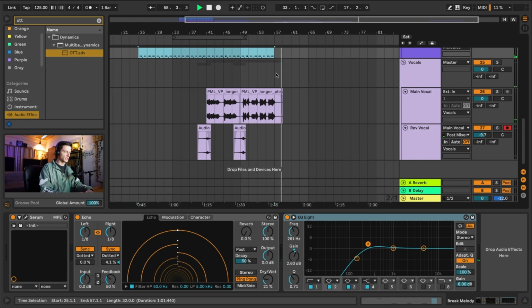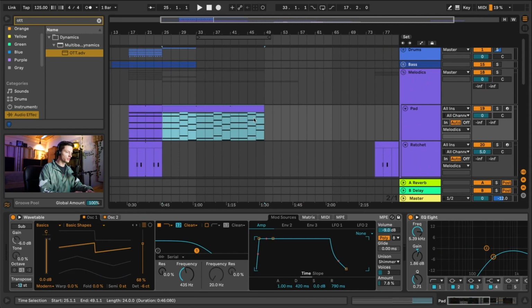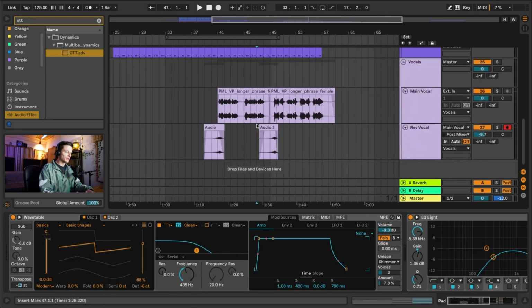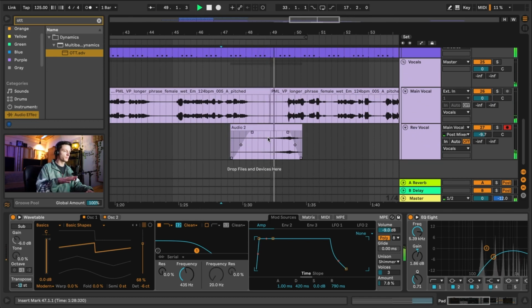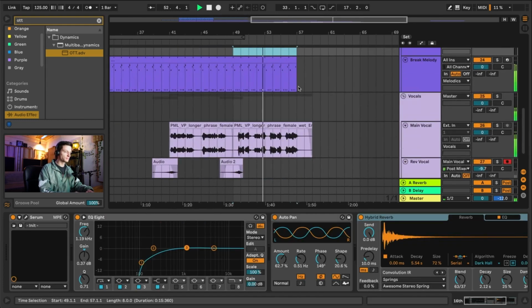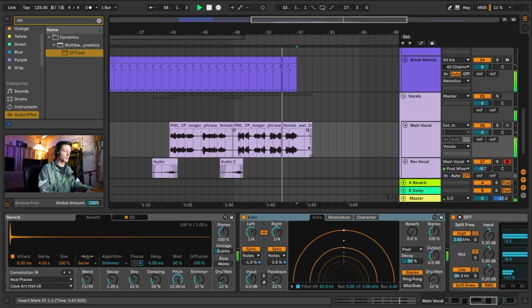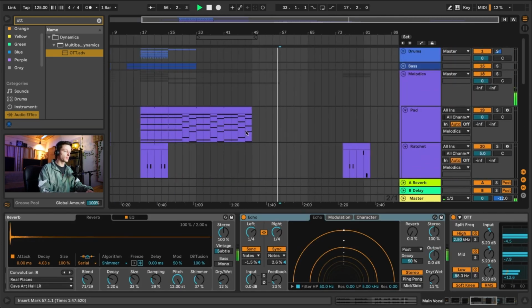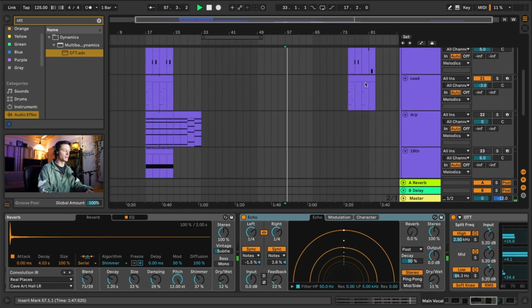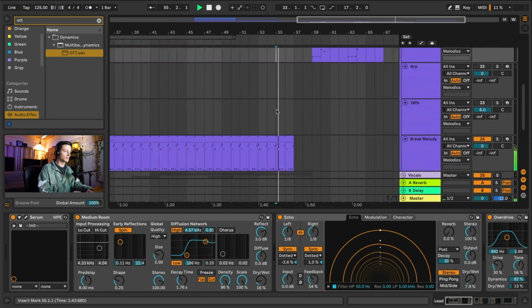I pretty much like it the way it is already, and we have 3 repetitions of the chords, and it's also nice that it stops here, I think. This makes a great opportunity to leave the vocal solo here as it ends, and then reintroduce those elements from earlier, like the ratcheting and the main melody. So let's check this.